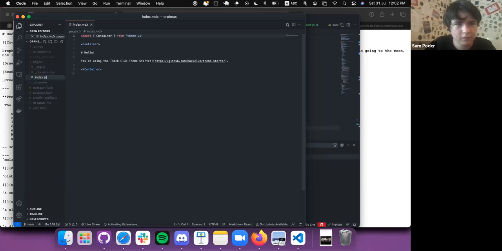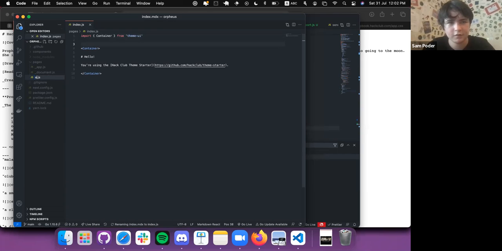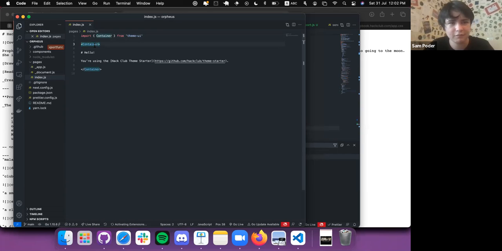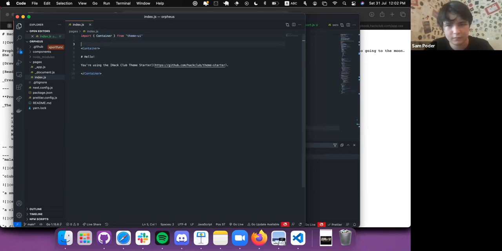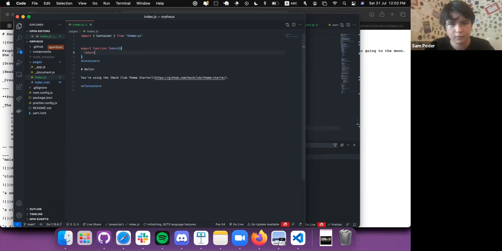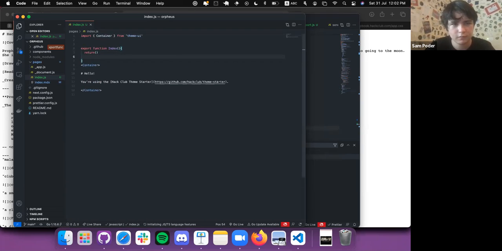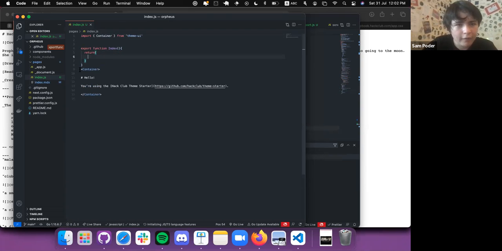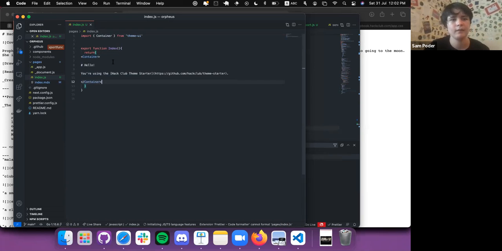So export default function Index, return some basic React code there.